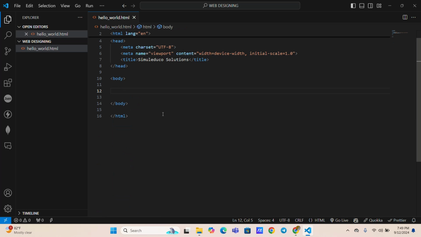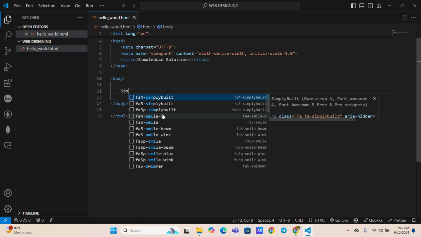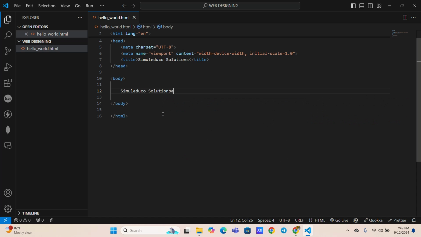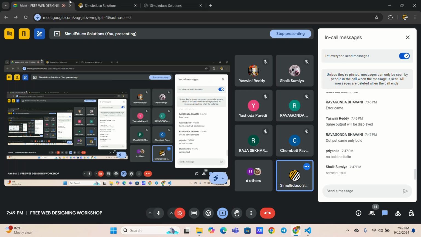Now I want to underline my text. So what can be the tag? For underline, what can be the tag? Of course, very good.